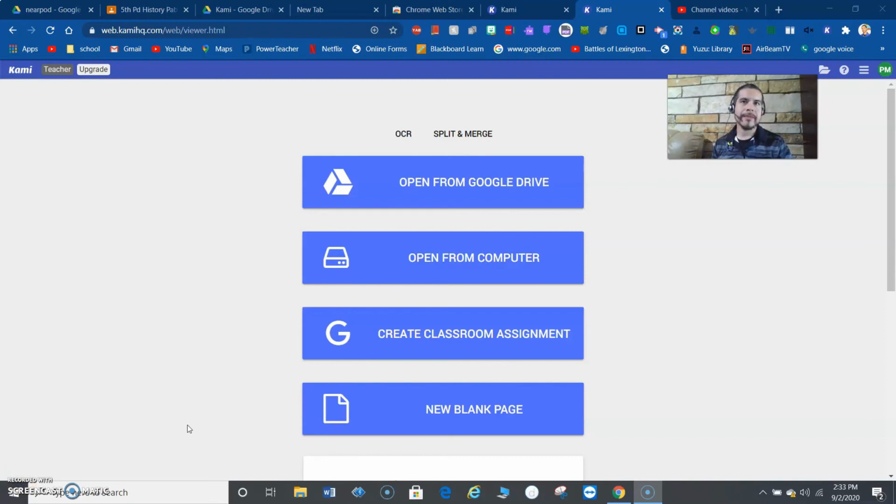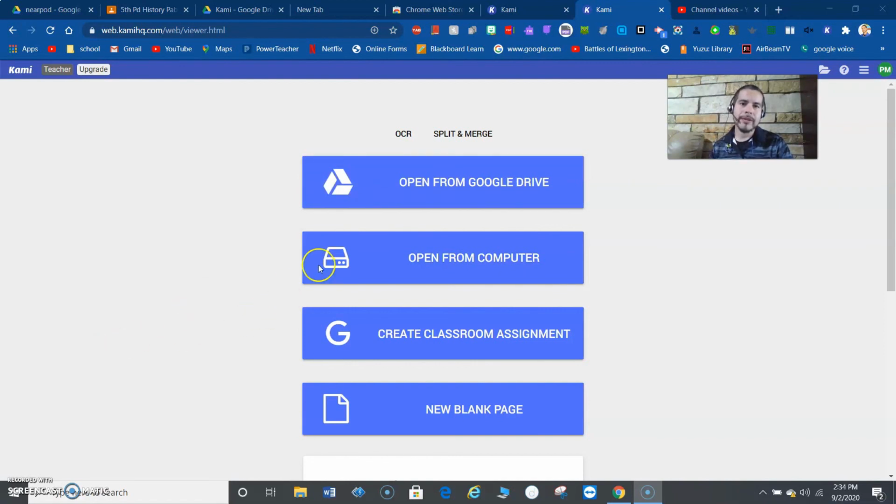I know that Microsoft Edge does allow a lot of the extensions that Google Chrome has, but I do see that Kami is not one of them, because it was not just one teacher, it was a few teachers that had told me that they couldn't use Kami on Microsoft Edge. So like I said, make sure we get everybody on Google Classroom on Google Chrome, so they can use all these extensions. And the reason why I think Kami isn't working is because of the Google Drive, because it can link you directly to Google Drive. So that's probably why.